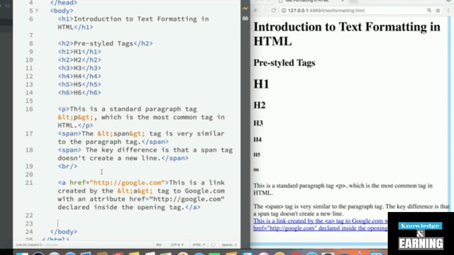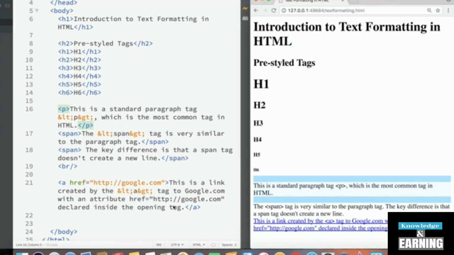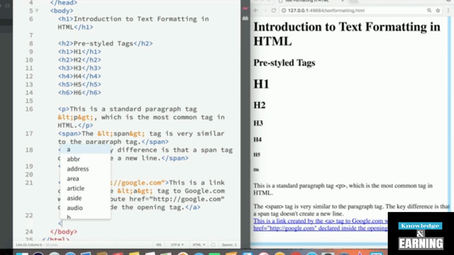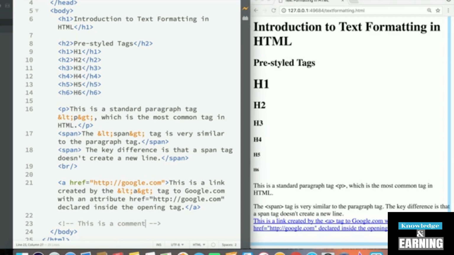I'm also going to make sure there's some white space underneath this element right here, these 2 span elements. And then I want to show you one other shortcut that's really helpful, and that's the shortcut to insert a comment. I don't think we've dealt with comments before, but to write a comment in HTML, it's the less than sign, exclamation mark, 2 dashes, and then 2 dashes, and then a greater than sign. Everything written in between here will be treated as a comment.